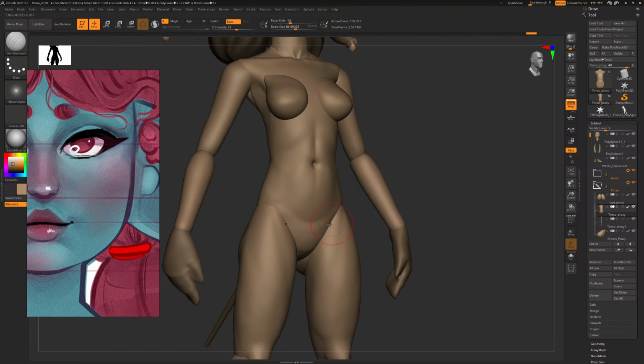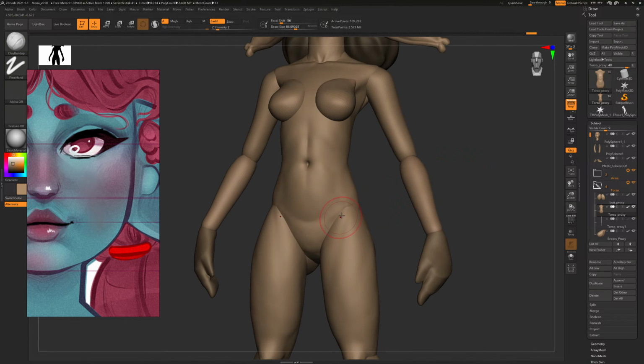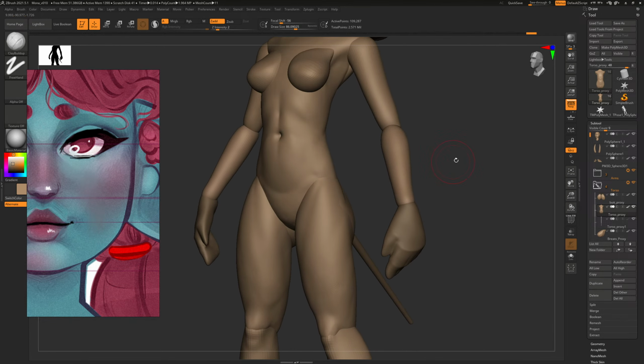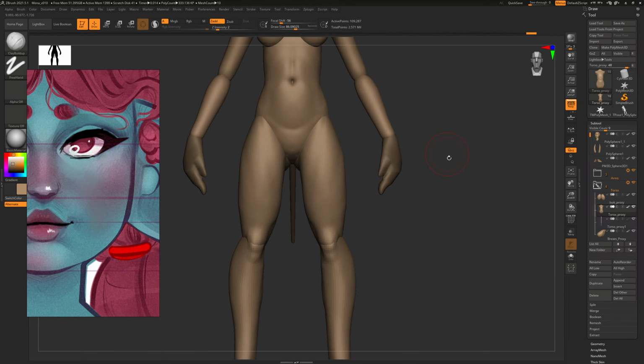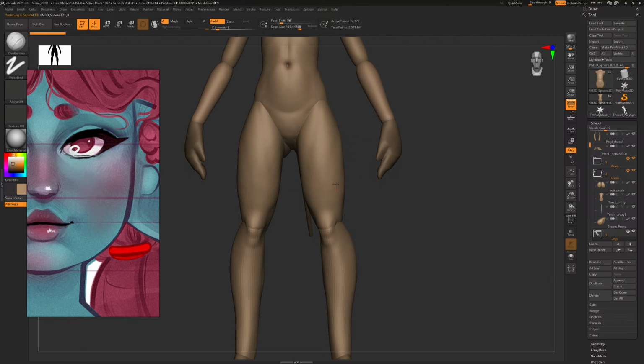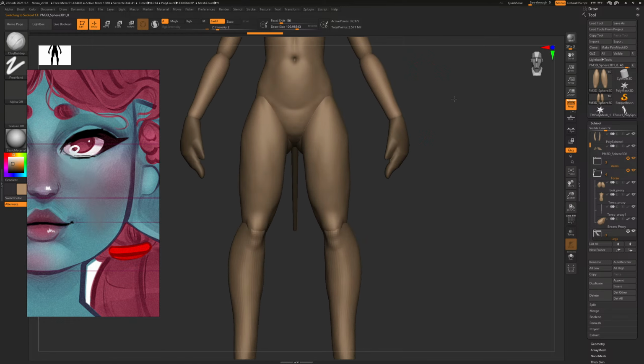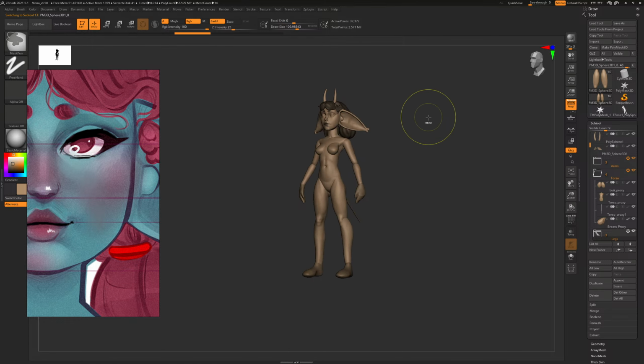And then these two bits, once I merge them, these two bits are quite flat. Like, they connect quite smoothly. I want that volume back.